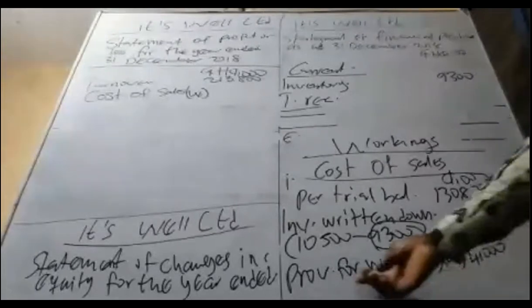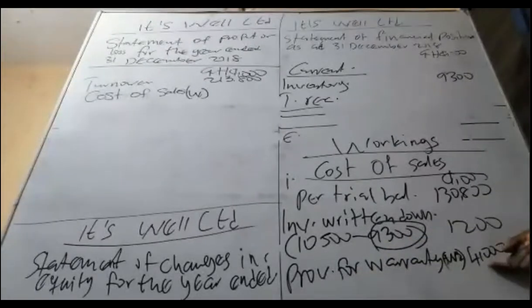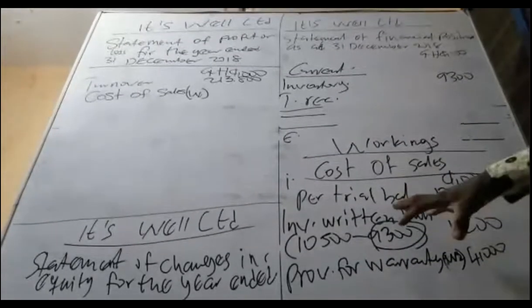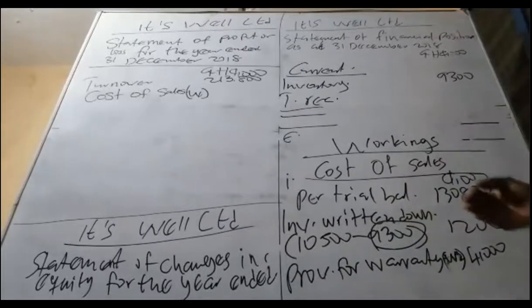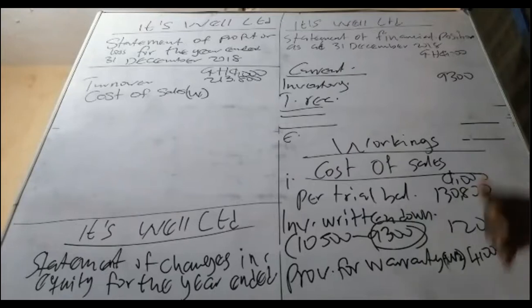Now let's go back to the warranty provision. We said that the warranty provision will be what? An expense and at the same time a current liability. So now let's go to current liability and put it there. So put it there for me nicely. So go to current liabilities. After your trade payable, you write provision for warranty, note 2, and put 4,000 there.